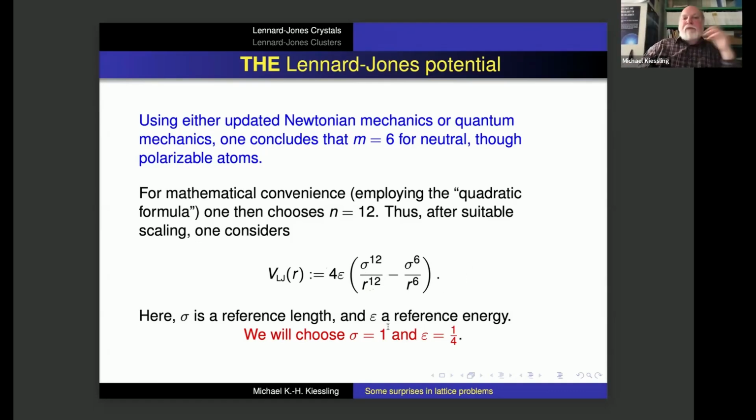So, okay. But I don't understand. This is just made up, so you get nice analysis. That's right. The point is that this part can be justified. This part is just for stabilizing reasons. And the 12, as I said, is just twice the 6. So you have some quadratic and linear term in 1 over r to the 6. And so that's for convenience. So that doesn't change much.